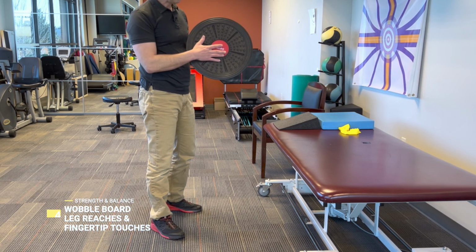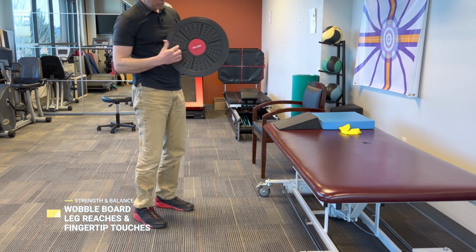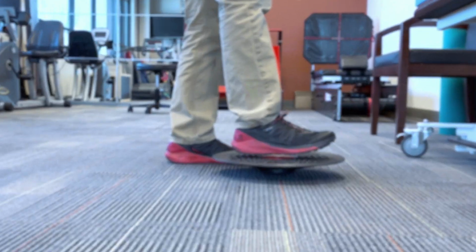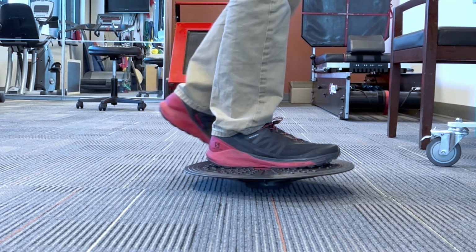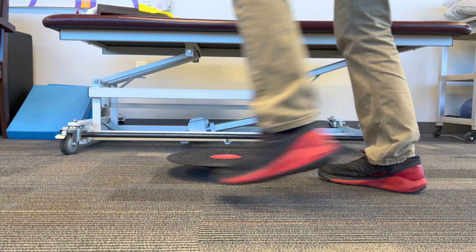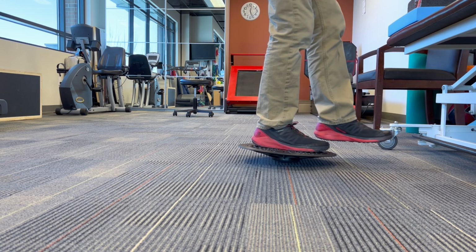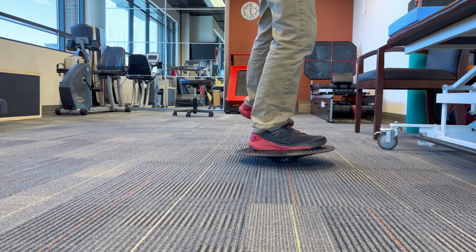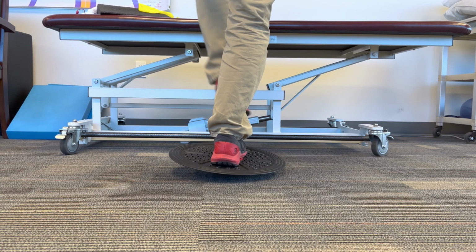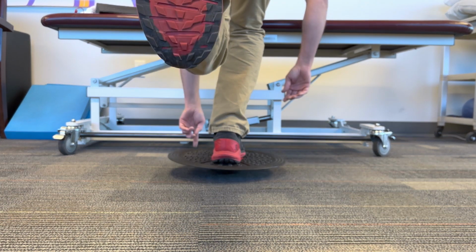The next few we're going to use the wobble board for, and here's a trick for finding the right place to put your foot. Right where the logo is on this board, your sneakers or shoes are going to have a knot. Put that knot right over that logo, and that's going to center your foot in the right place on the board so you can get better balance. So from here, there's a number of different things we can do. We can take our opposite leg and point in different directions. I can take my hand and also point in different directions while I'm just working on keeping the board stable.